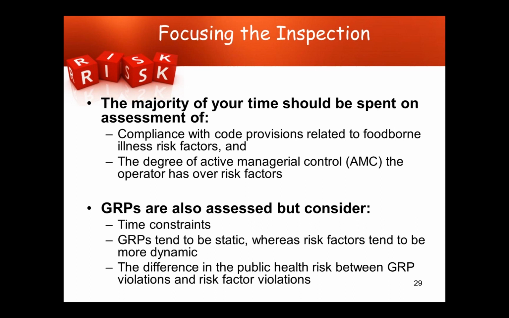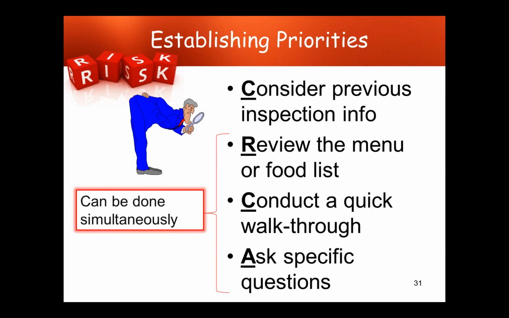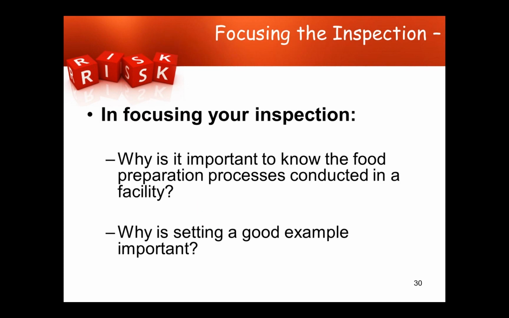It's important to have an understanding of the preparation processes for each one of your operators. A good example would be if you have an operator who's making, say, macaroni salad, that's on the menu that they're going to serve, it really makes a huge difference to focus your inspection to understand whether that's something they make. Do they boil the noodles and cool them?